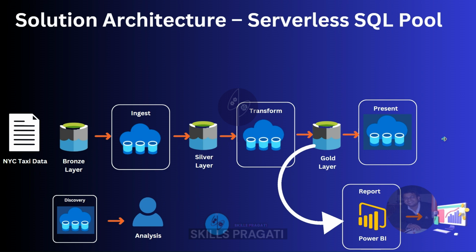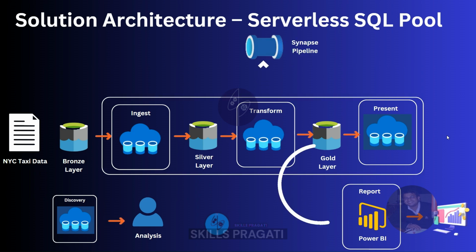We want to build the project to production quality. That means we need some kind of scheduling and monitoring required to keep the pipelines running on a regular basis without manual intervention. Also, we want to be notified if there are any issues. So we will be using Synapse pipelines as the scheduling solution for this project. The main focus of this solution is Synapse Serverless SQL Pool, so we will use Serverless SQL Pool extensively, but I will give you a quick introduction to Synapse pipelines and Power BI. And I would encourage you to look at specific courses on those technologies if you want to learn further. This is the architecture and design pattern we are going to implement first.